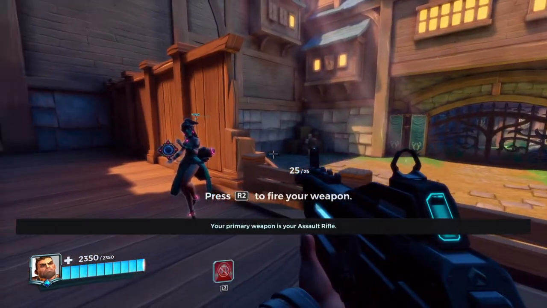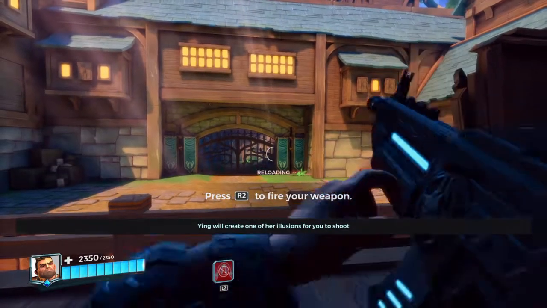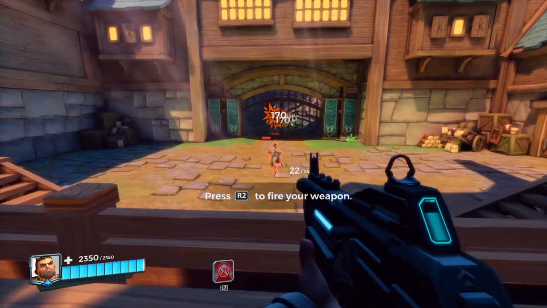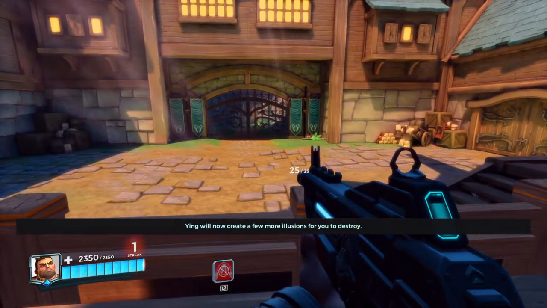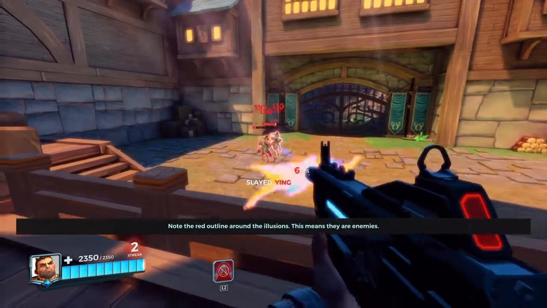Your primary weapon is your assault rifle. Ying will create one of her illusions for you to shoot. Well done. Ying will now create a few more illusions for you to destroy. Note the red outline around the illusions. This means they are enemies.